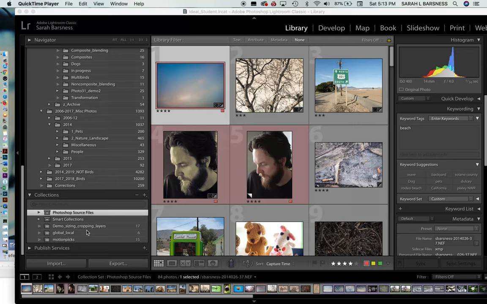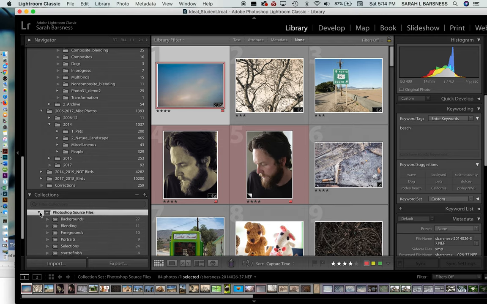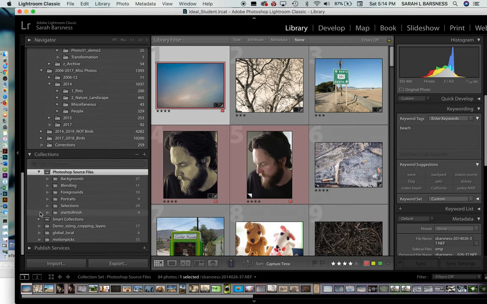In this video, I want to talk about how to select images to be used in Photoshop, particularly in composite files. I've noticed over the years that beginning students sometimes have a hard time figuring out which images are going to work well for the various techniques that they're learning. So my suggestion is that you create a source file, a little collection. I call these Photoshop source files, with some subsets of images that might work for different techniques, different processes.